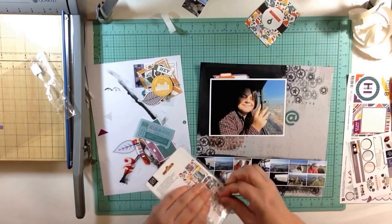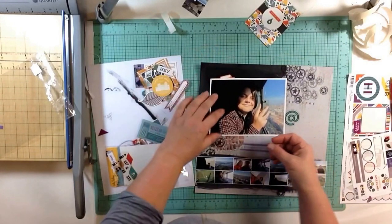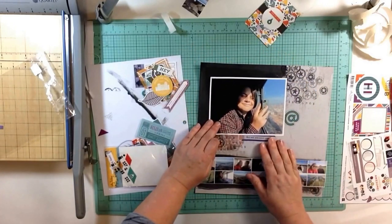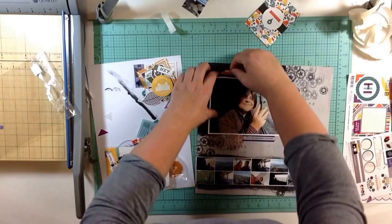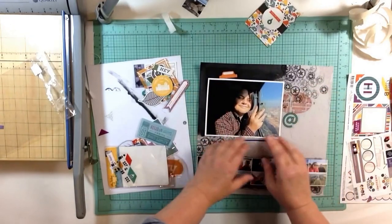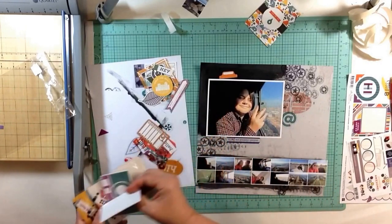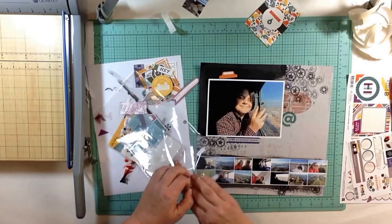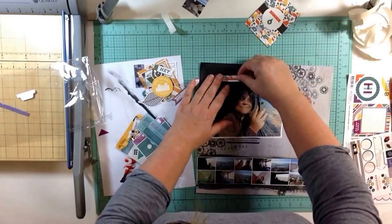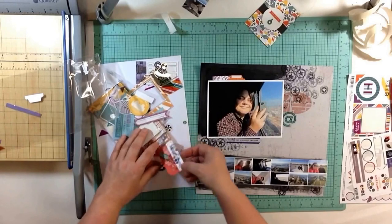It says 'This was seriously awesome,' which it was — we had a great time. It won't really fit because this is on acetate. Just kind of move things around a little, figure out where I'm going to stick things. I usually do this thing where I just stick things down as soon as I figure out that I like them.